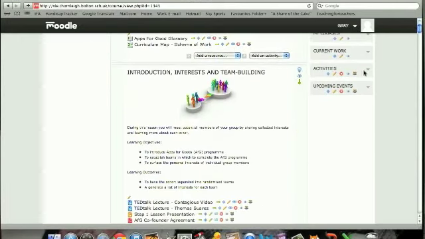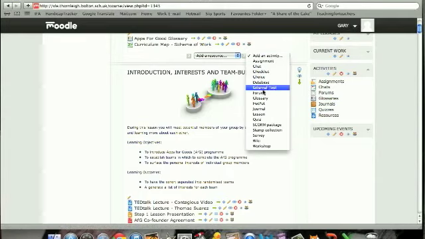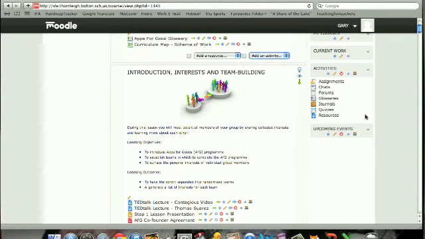Finally, by clicking on the Activities drop-down box, you'll see that we have a number of headings. Each of these are added to every time you add an activity of one of these descriptions. We'll talk about that later on, but you'll see that as I add an activity, it will appear in this list. For example, I don't currently have a hot pot added as an activity on my course, but if I did, you'd see hot pot come in the activities here.